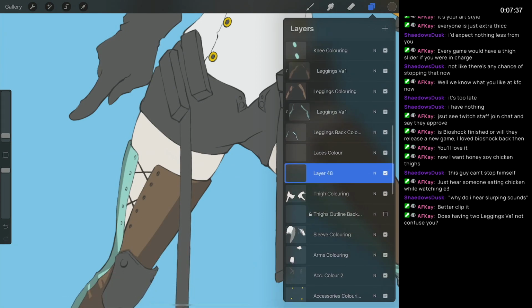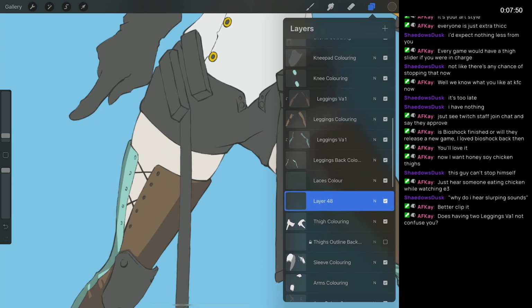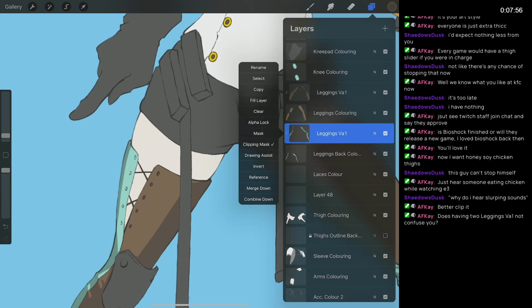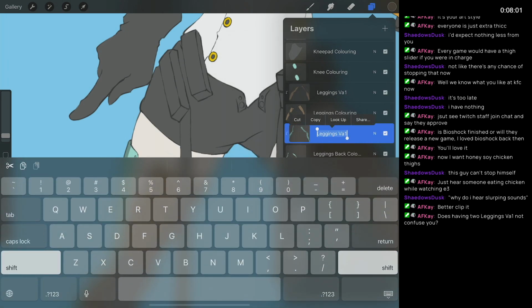Does having two leggings VA1 not confuse you? It would if it wasn't for the blue part. But yeah, thanks for pointing that out. I didn't notice that. Let's change that to back. Okay, that doesn't do anything. Stop it. Stop.